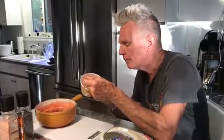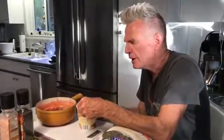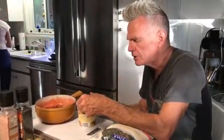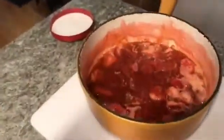Oh, what am I doing here? Well, I was out in my vegetable garden today, and the rhubarb is ready to harvest right now. It'll be ready to harvest for the next month. It was growing great, so I picked some rhubarb, washed it, cut it up into little squares with some scissors, put it in my pot here, and dumped in some strawberries. I didn't need any water.